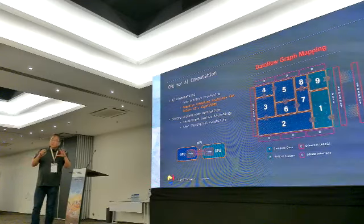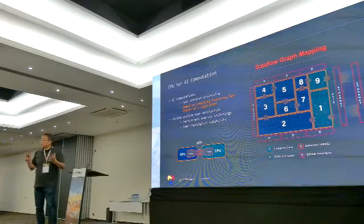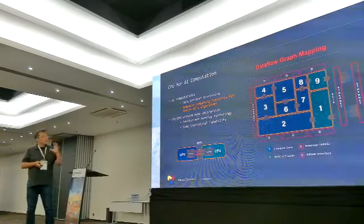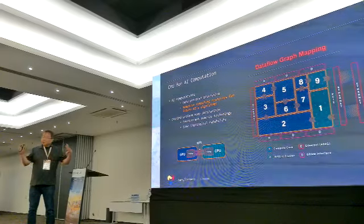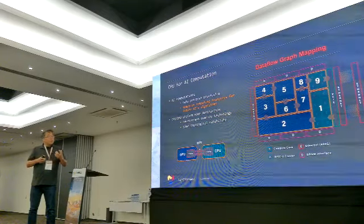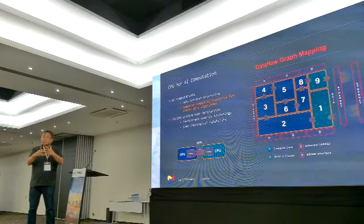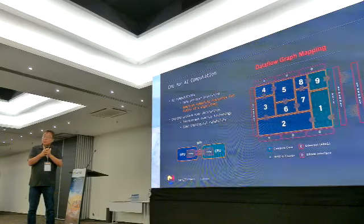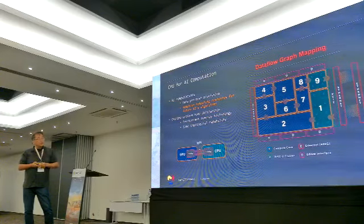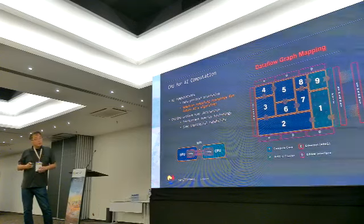The other part we foresee is that AI computation in the future, like I mentioned, will be highly heterogeneous. That means there will be a lot of computation needed to cooperate between the CPU and also the GPU. So in this way, we build a processor with the interconnection topology and the computation capability so that they can talk to each other very easily. We spent a fair amount of time investigating transformer overlay technology and making sure the CPU has the same technological capability as the other acceleration elements in there.